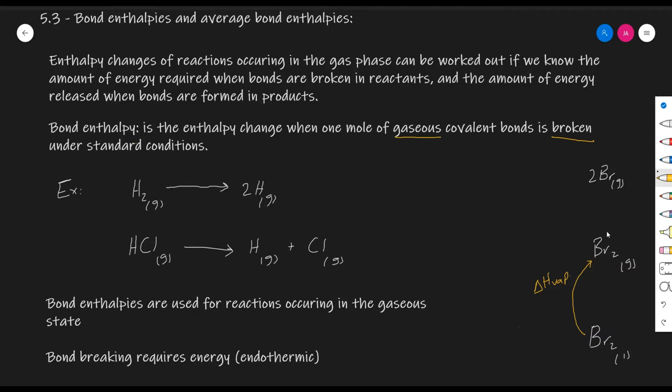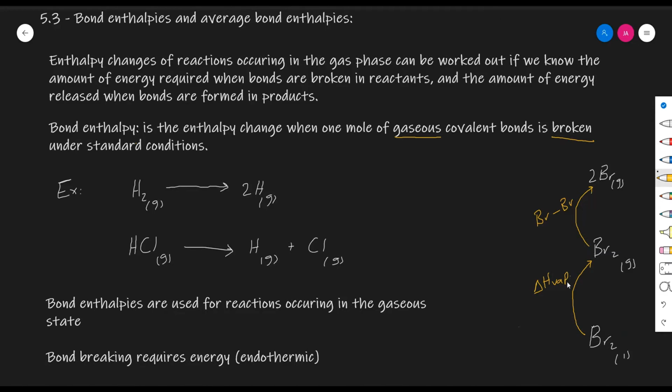After it's converted to Br2 gas, any energy you supply after this will go to break the covalent bonds. Thus, this energy here will go to break the Br-Br bond. Therefore, you cannot use Br2 liquid in an equation and use its bond enthalpy, because this wouldn't represent its bond enthalpy, because to break Br2 into gaseous atoms, thus breaking the covalent bond, involves two processes. First, to vaporize it. Some heat will be supplied to vaporize it, and then the heat supplied in the second part here will go to break the covalent bond.